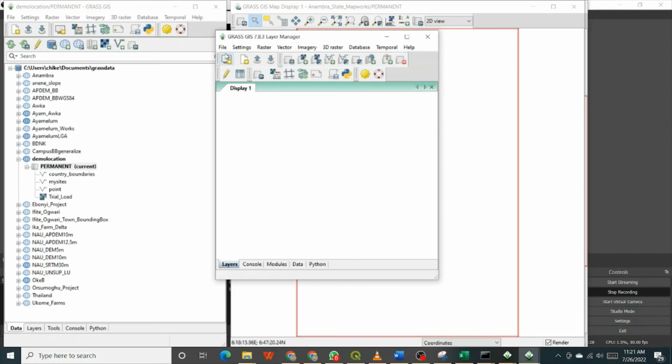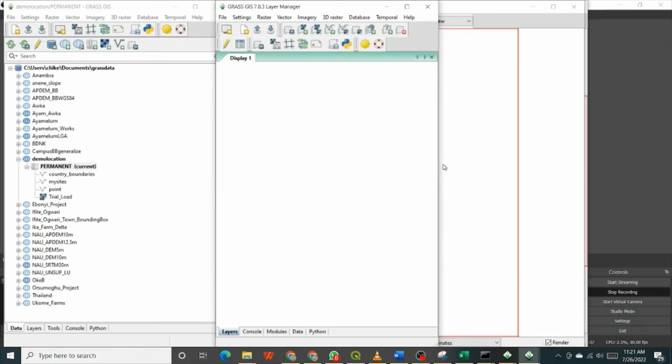So that's why I'll stick with giving you this tutorial in 8.2. But just in case you encounter somebody or somewhere where you don't have access to 8.2, you can still go through these steps and generate your map product with 7.8. All you need to do is to understand that this is the major difference between this and the next. Of course, there are more updates within the operations of the system, but these updates may not be groundbreaking, not at least not as much as the direct opening, and of course the ones that require some other steps to open. I think that's the major difference between the two versions.